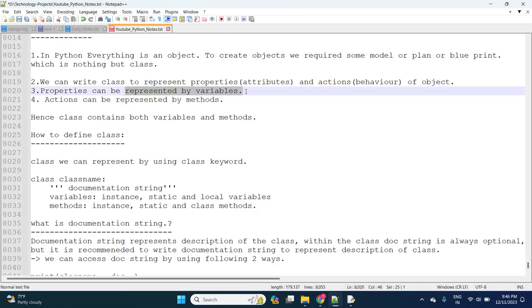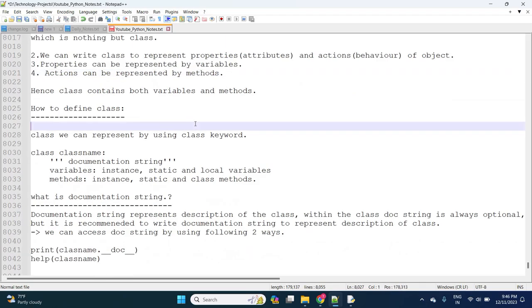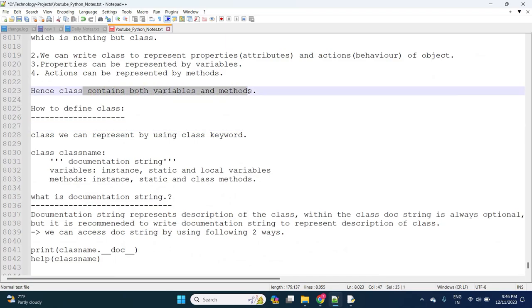Properties can be represented by variables and actions by methods. Hence a class can contain both variables and methods.